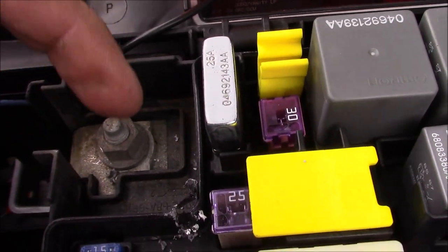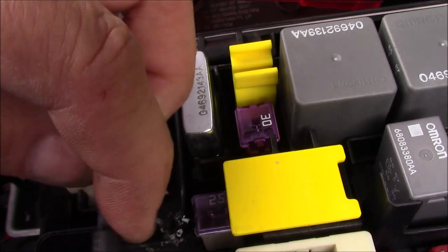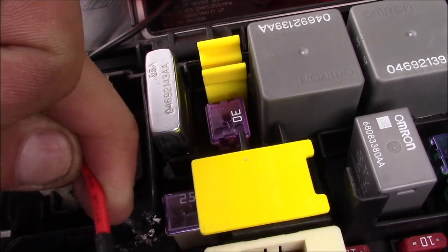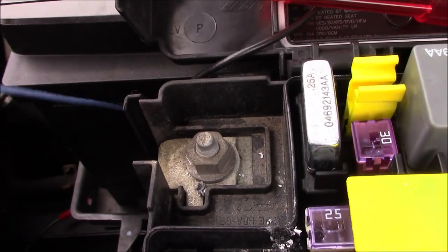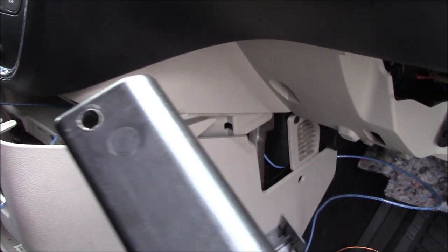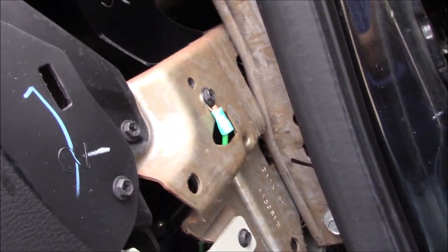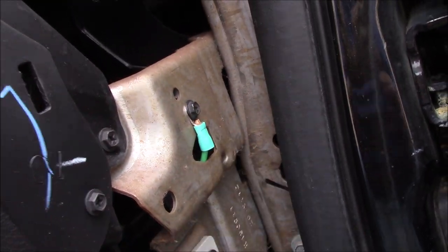I have my fuse tap here. The original fuse goes closest to these prongs, and then this is our jumper fuse, so we can put that in there. I did etch this out a little bit so the wire will fit through there and not get caught on the cover, then we'll slide it out. Got a hole drilled into the back of the little cubby, got a wire coming down here. Just simply unsnap this side panel here — this is where I'm going to run the ground.